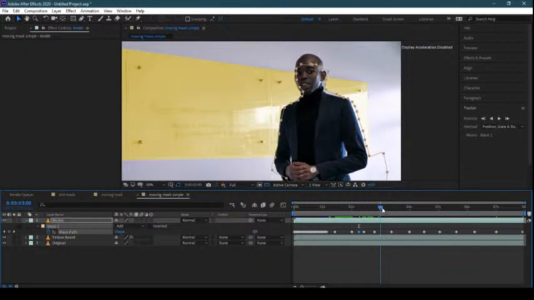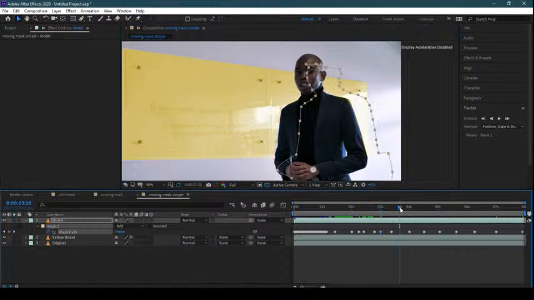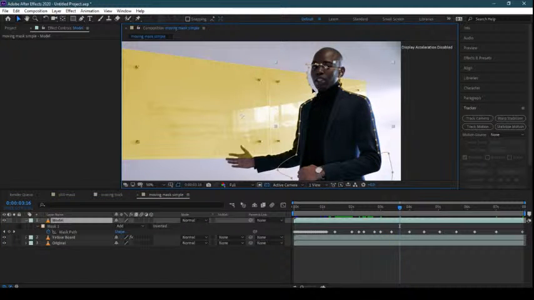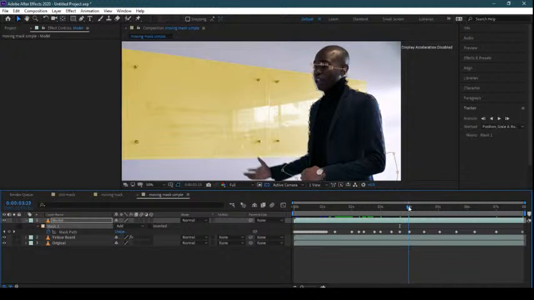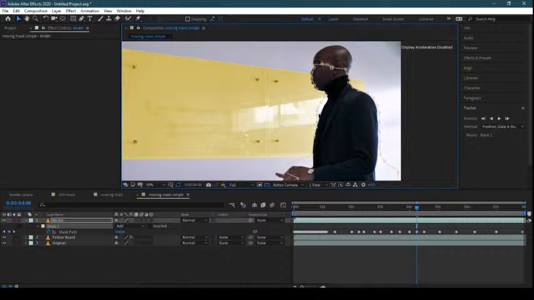And now if I do here also, here I need to move these. Okay, and his hand is appearing, so for that we can make another layer and do that, but for now we will just continue with this.